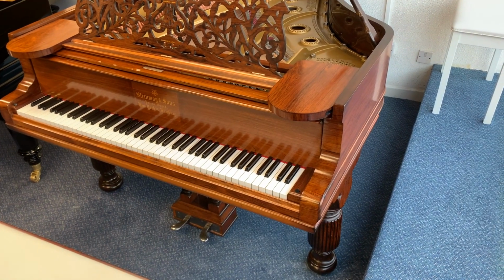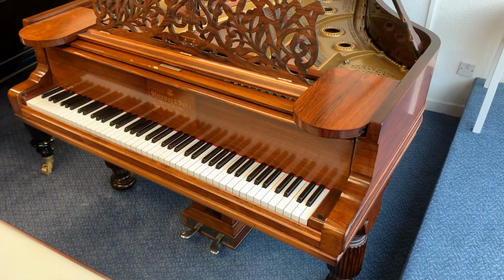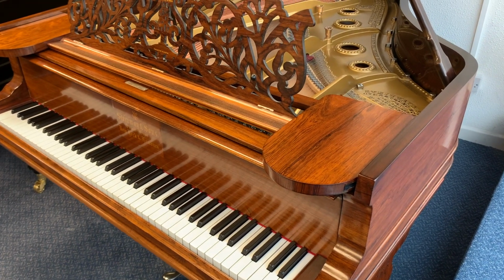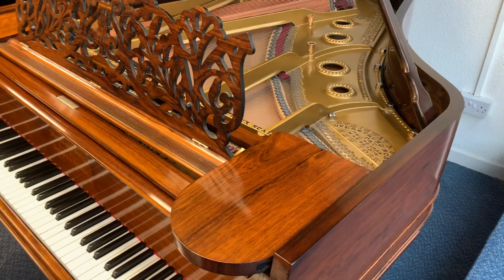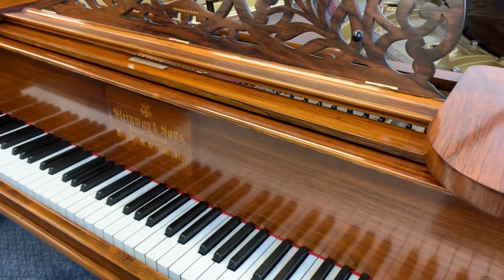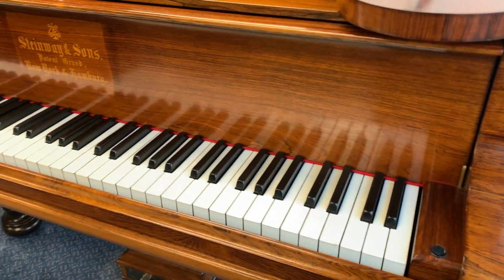Hello, this is an old Model A Steinway grand piano made in 1889. Just come back into stock. It's 185 centimetres long. We fully restored it in 2010 and it's come back in the client's downsizing, so they haven't got room for it. We did originally do one of our oldest videos of this piano when we first repolished it, so I'll put that on as well and put a link to it.